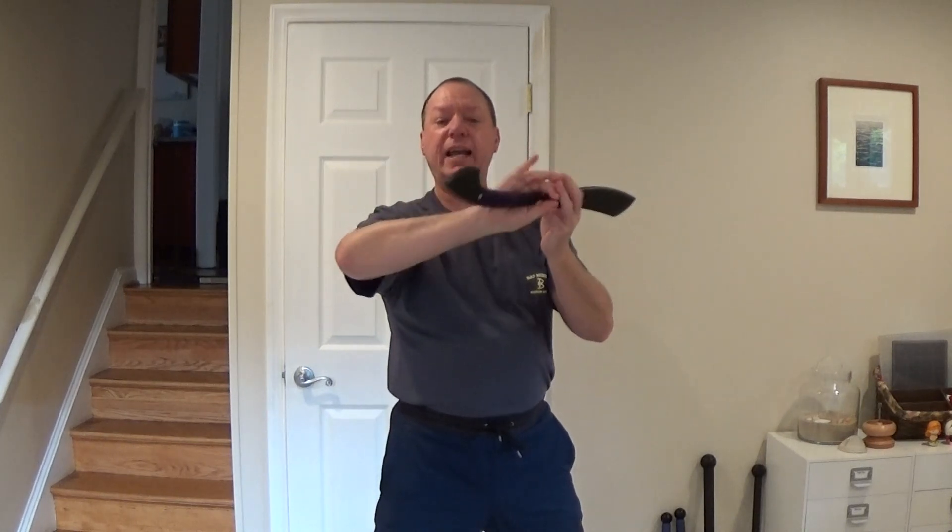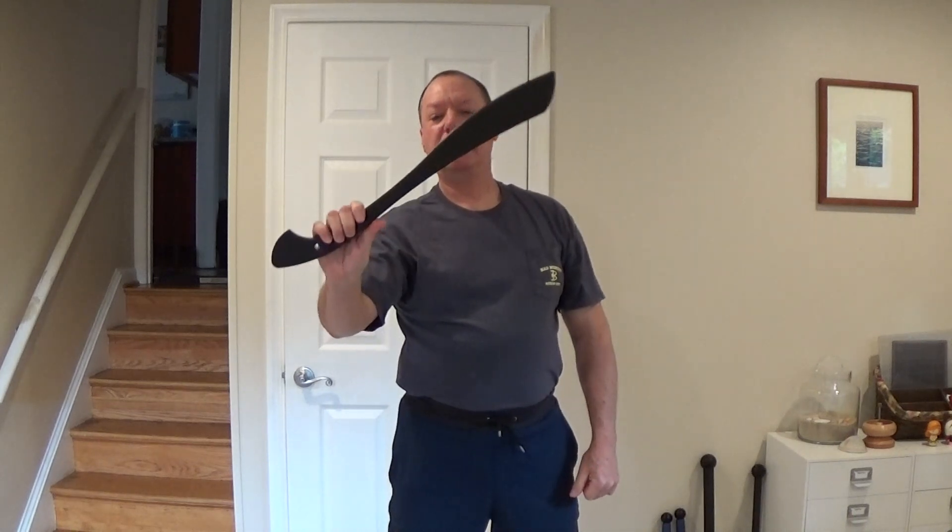It's that cutting board material — practically indestructible. I've banged my heavy bag and all kinds of things with this. It's a nice, good, sturdy trainer. It's narrow here and wide here, so it's got that forward balance that we're after when you're doing cutting motions. It's got the wide flare that catches on the hand so you can come down and do this kind of thing with it. It's just a really good trainer, really good design, and very inexpensive. That's my two cents.